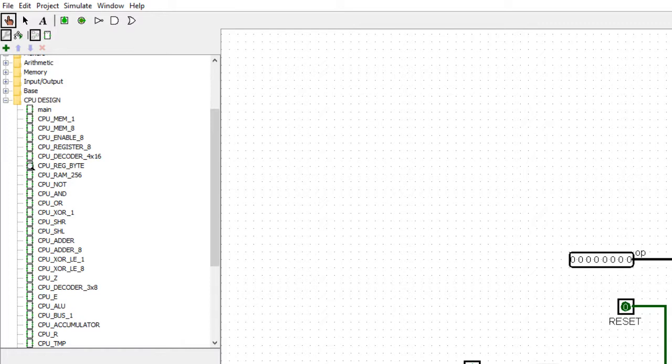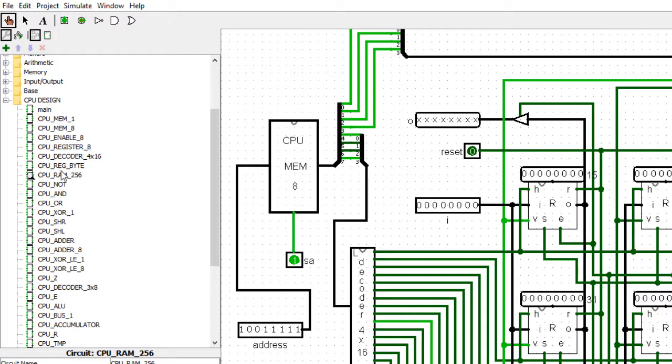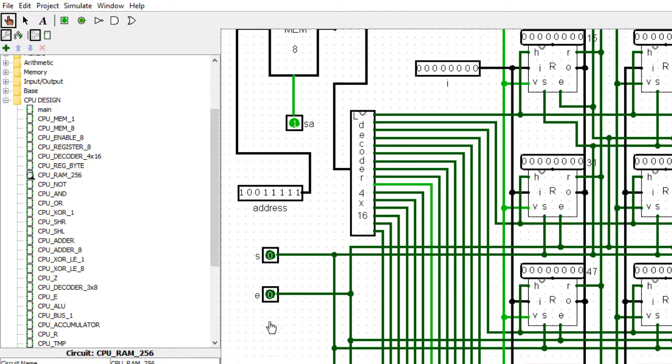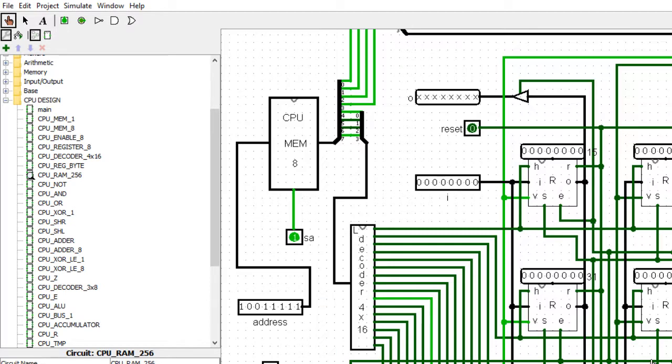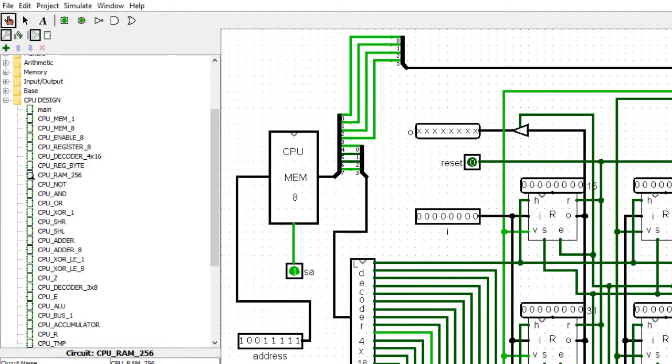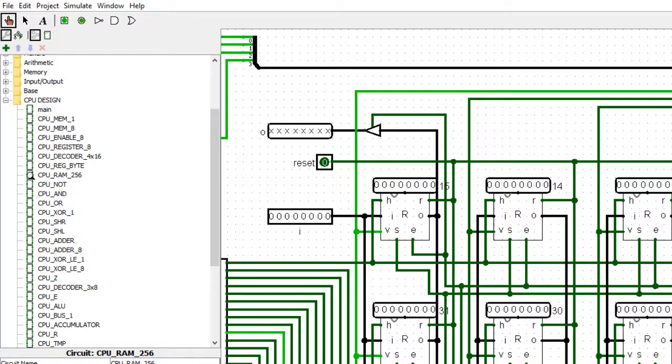Now we have to decide on the set and the enable. Okay, now the set and enable, as I say, they all get joined together, and the set and enable all go back out of the RAM, and they'll go into the control section, and the control section will control whether we want to write to a memory location or read from it. Okay, so that's basically all there is here at the moment, and that's the entire block.